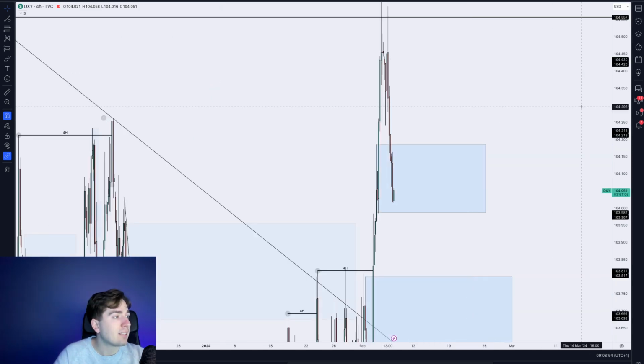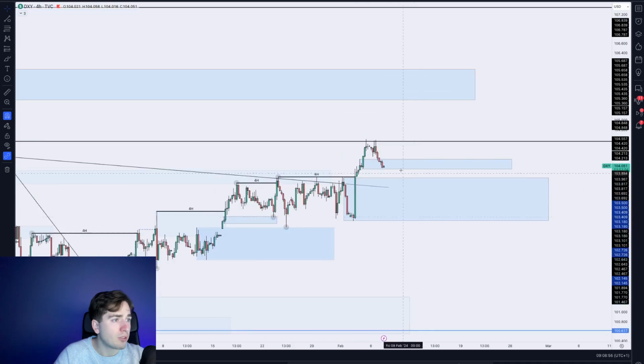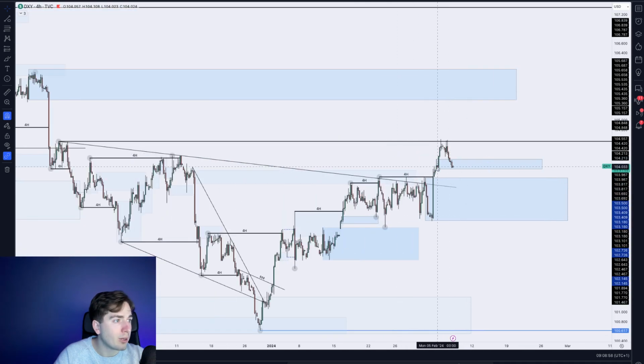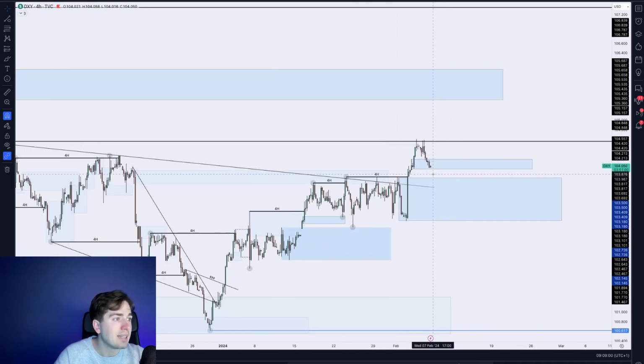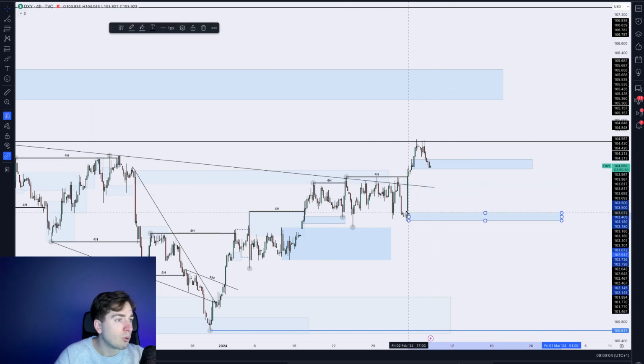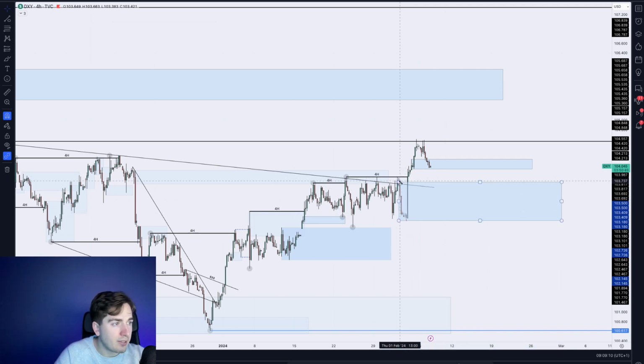So that is that from the dollar index. Yeah, we could reverse back up and continue higher from this area of demand. But if we fail that area of demand, then we have to take into account that we could start moving down lower, even all the way back in towards, for example, this refined POI over here. But obviously I have this entire POI drawn in, this entire sub for the buy.